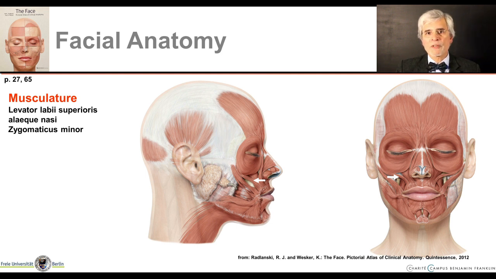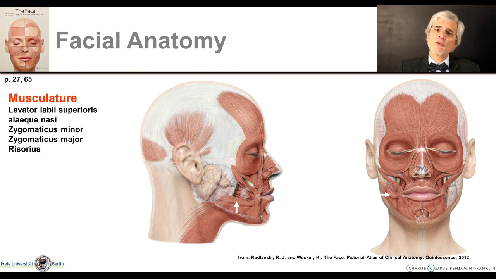It comes from the zygomatic arch and pulls on the upper lip. A little further laterally, the zygomaticus major muscle has a similar course. This muscle is slightly larger and attaches more laterally in the upper lip, more at the corner of the mouth. These 2 muscles, the zygomaticus minor and the zygomaticus major, run somewhat obliquely. And now, the risorius muscle runs fairly horizontally. It also pulls into the corner of the mouth somewhat more caudally from the zygomaticus major muscle.